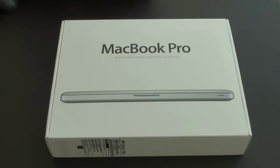This is the just updated 13-inch MacBook Pros. These are the models that were just given the newest Intel Core i5 and Core i7 chips, as well as Intel's Light Peak technology, which Apple has dubbed Thunderbolt. We'll talk a bit more about that as we go along. So without further ado, let's go ahead and open up.